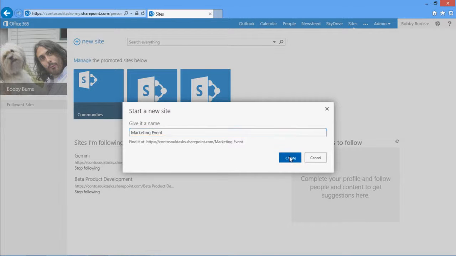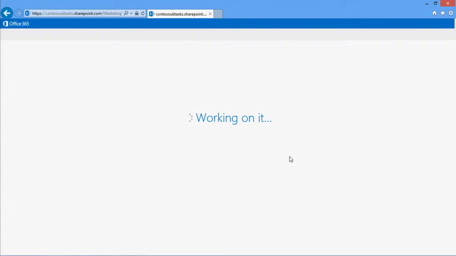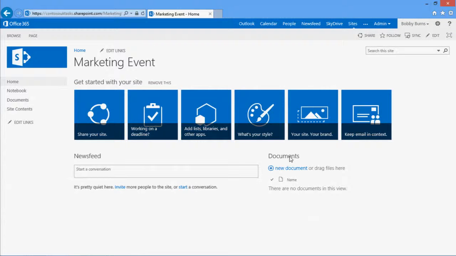So in a few seconds, I'll have a new SharePoint 2013 team site. And this is going to be a central location for me to store my documents, consolidate all the communication, and track to-dos. Now, for those of you familiar with SharePoint 2010 and previous versions, this has gotten a makeover. The team site is lightweight by default. So we have a OneNote notebook that you can use to drop your notes and collaborate in that manner.